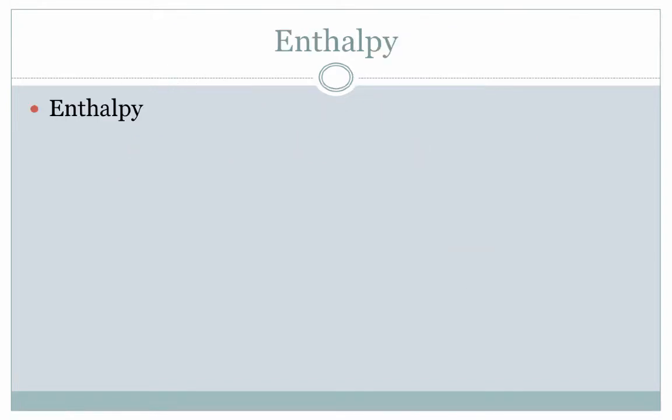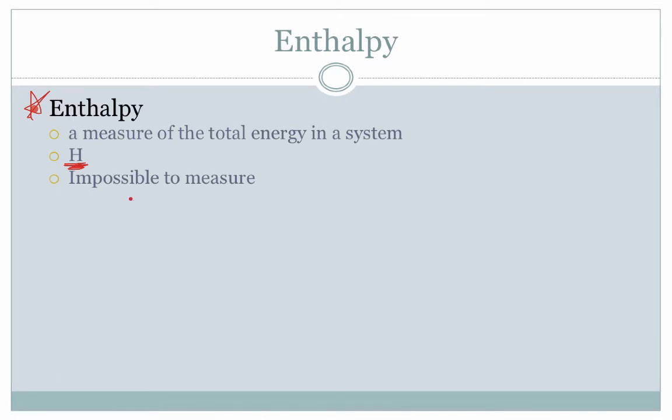Now that we've got the general ideas in place, it's time to start attaching some more specific vocabulary. And the big terminology that's going to show up in this chapter is the idea of enthalpy. What enthalpy is is a measure of the total energy that's present in a system, and the symbol that we use for enthalpy is the capital letter H. Unfortunately, enthalpy is impossible to measure. You'd have to measure the kinetic energy, the potential energy, and work that is done by each molecule at each moment in time, and that's just not something we can keep up with. We can't make those number of measurements, because keep in mind, even in small samples, we're talking about billions and billions of molecules, not just a small number of things.